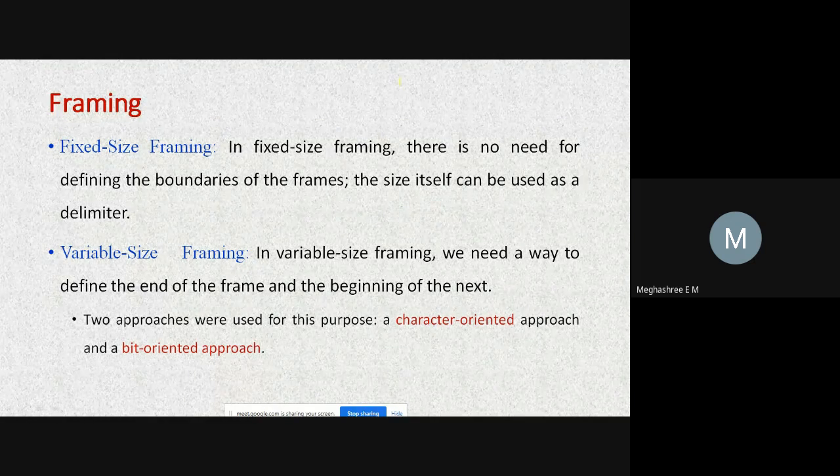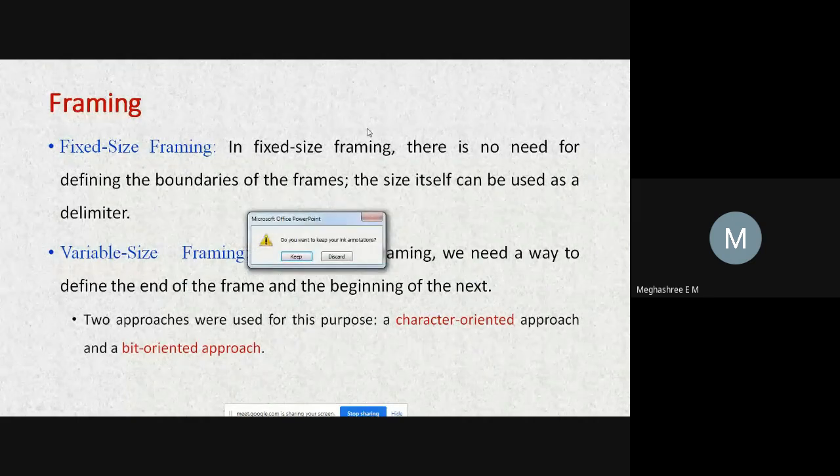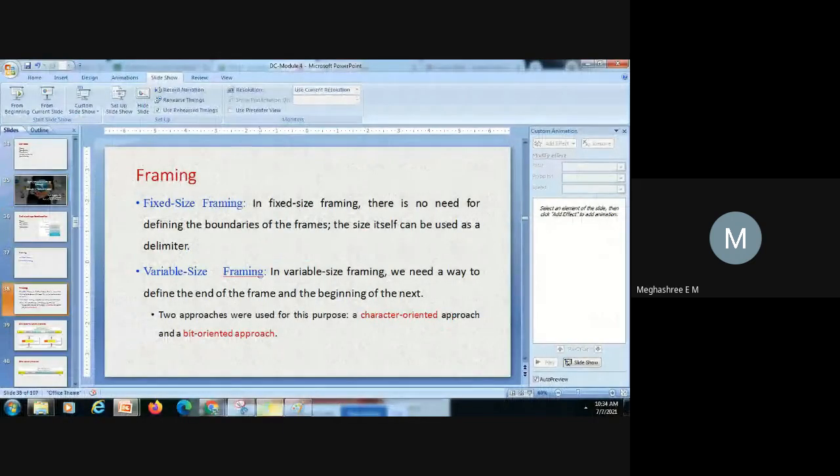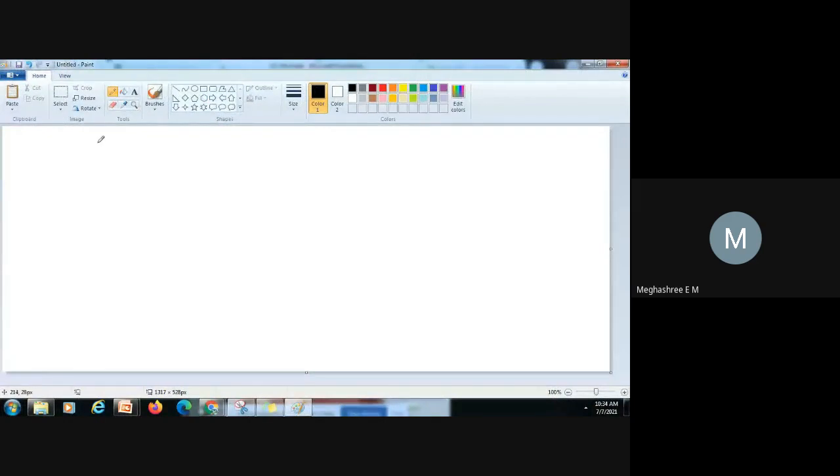Fine. So let's see, for example, if I have a packet of 101 bytes, this is the packet I received from the network layer.